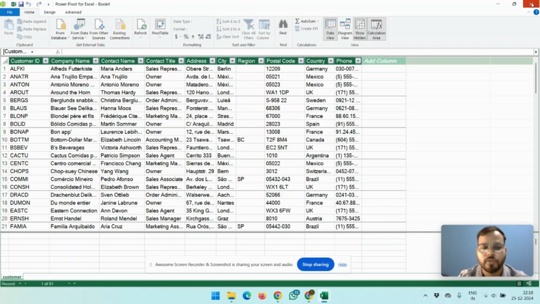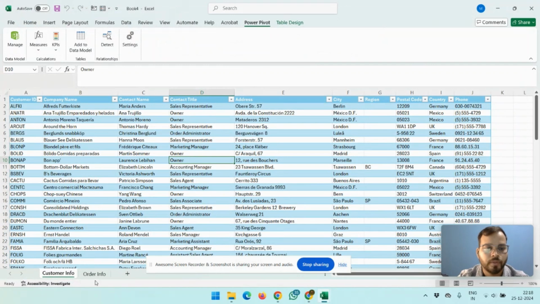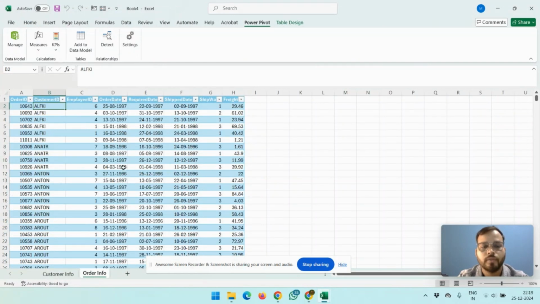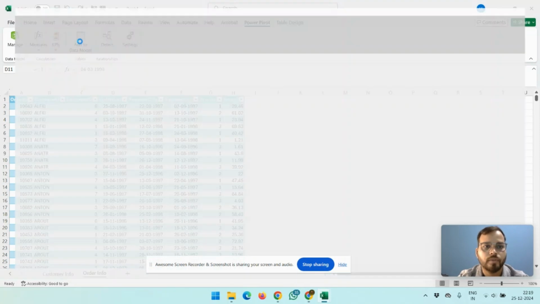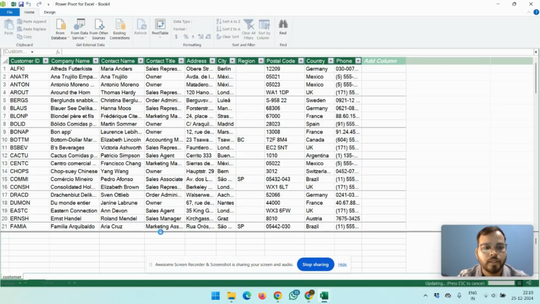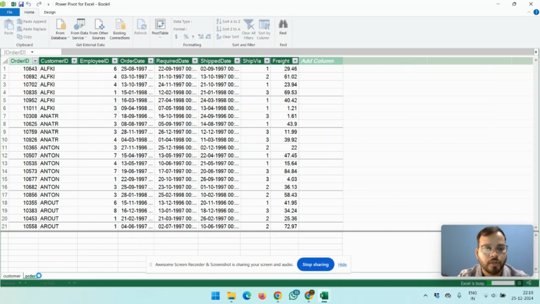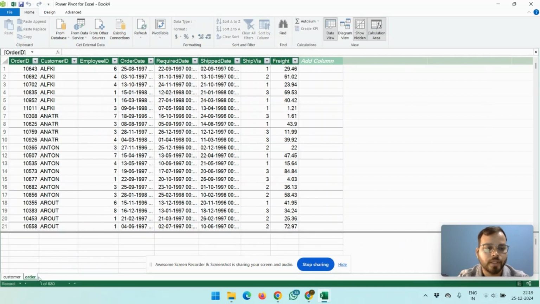Then just close this one, move on to the order info, click anywhere, and again go to Add to Data Model, and it automatically creates a new sheet for order. So it automatically opens.